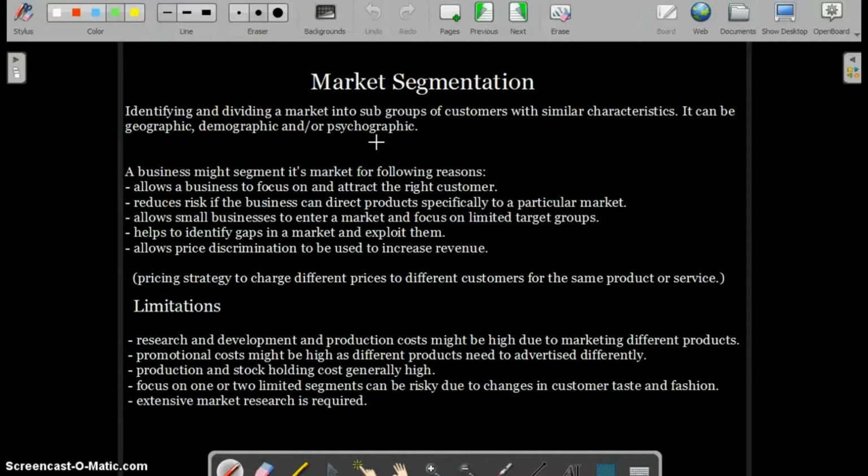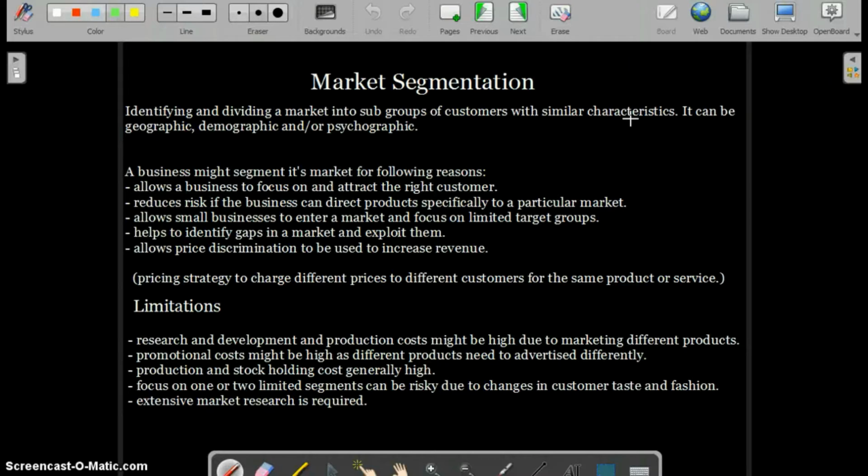In market segmentation it is something similar, but here we don't just target one subgroup, we actually divide our whole market into subgroups so we can meet the needs of each subgroup individually. Like if you have a market of 30 million, you divide it into three subgroups of 10 million each, and you meet the requirements of each subgroup separately. So you can make products specifically for them, which might have a greater chance of success, and you might be able to charge a greater price as well and get some great profit.